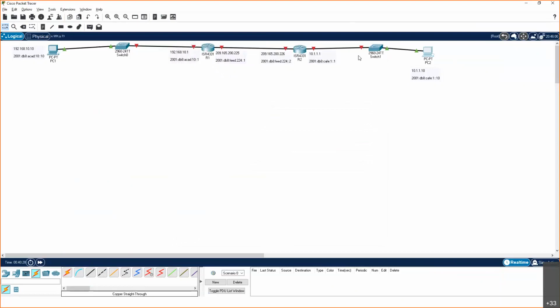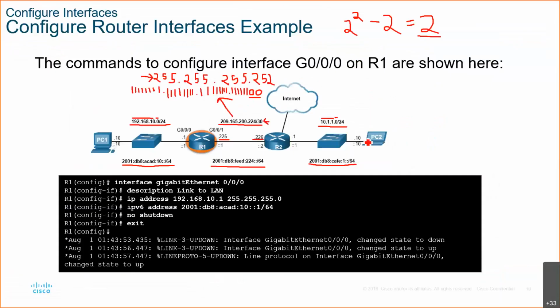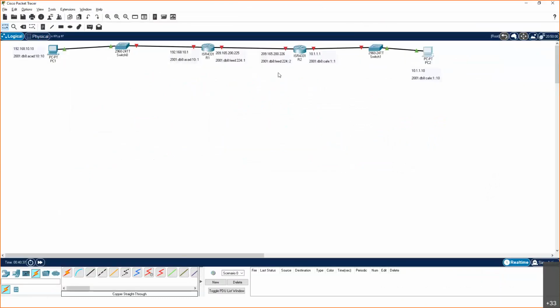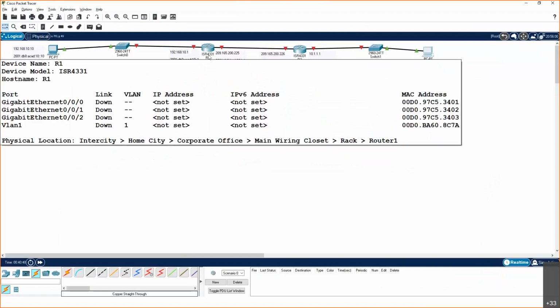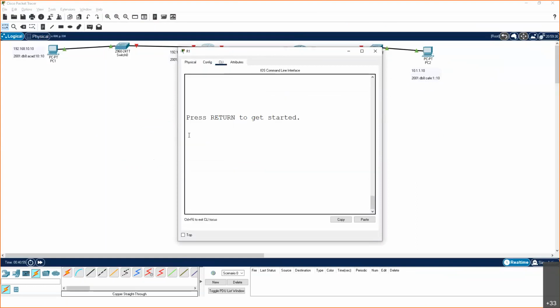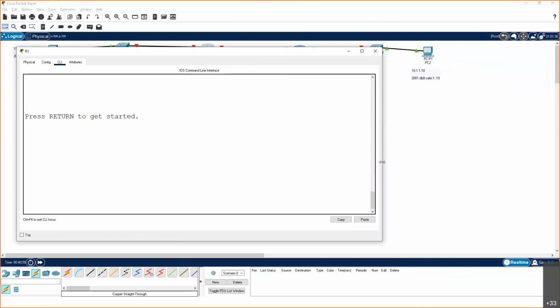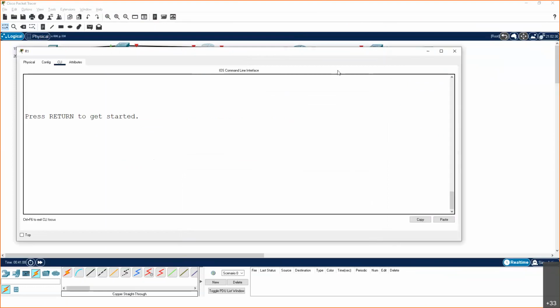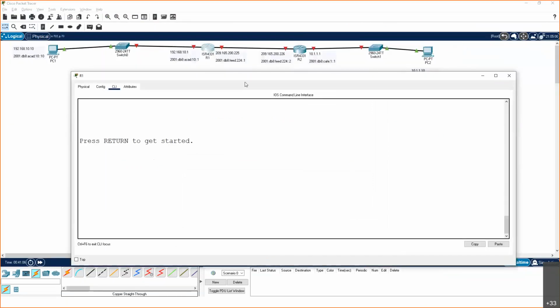Now, the switches over here, according to this topology, if you look, the switches, we don't give any IP address. So no VLANs, nothing. We just use them as a connecting device. But you can see that the network up here is okay. But when it comes to your router, we haven't given IP address yet. So let's go to the router and start giving an IP address. Okay, so I go to the command line interface. Here's my command line interface. Okay, we are giving an IP address to this router, R1. There we go, R1. Okay, and you know, it's much easier to give an IP address because you have labeled it. So now everything is going to be a breeze.